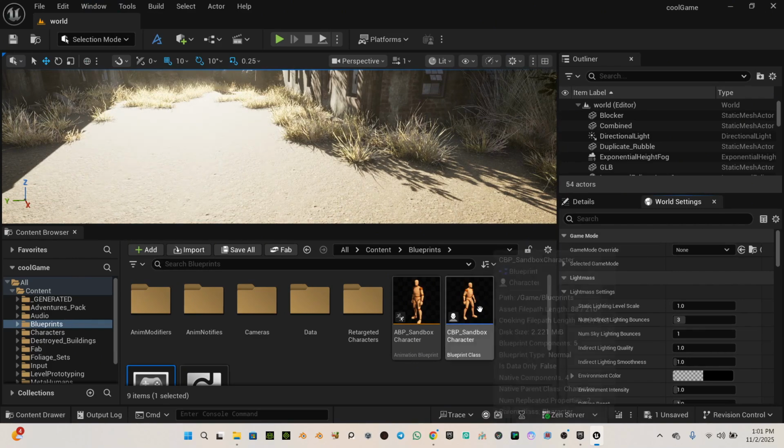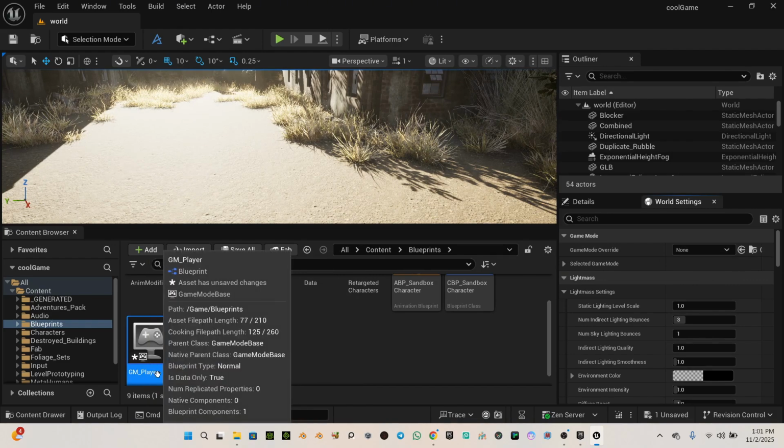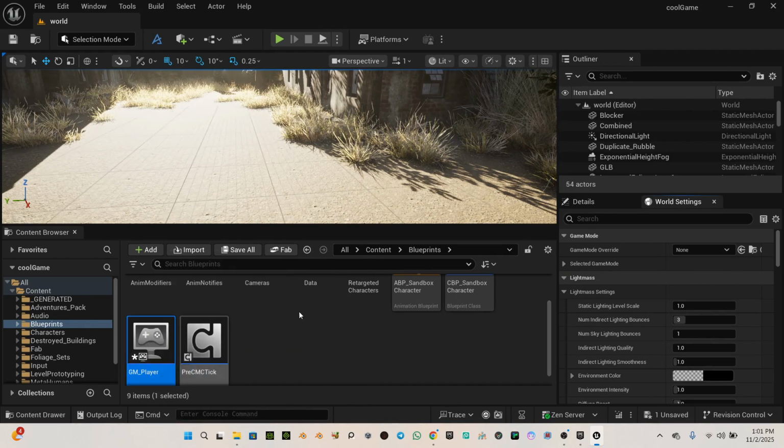So yeah, once our world settings is showing with our GM player selected, right, what we need to do is the game mode override. We will need to insert this blueprint we just created. So I'm going to click on use, select your blueprint just created, and click on the use arrow beside it, and it will add it there, right?